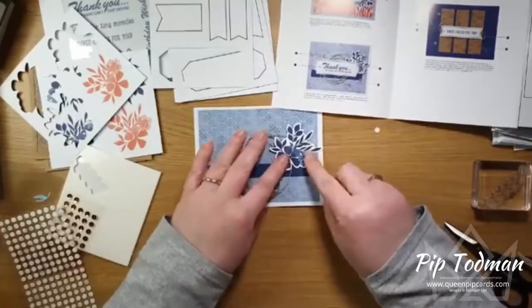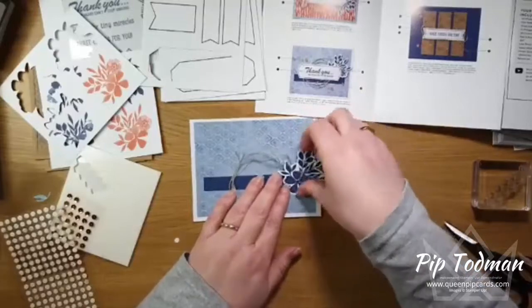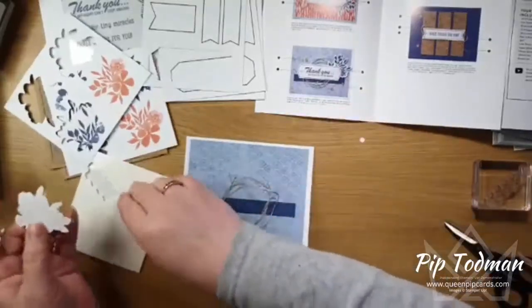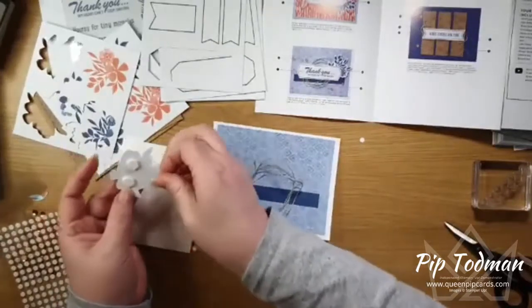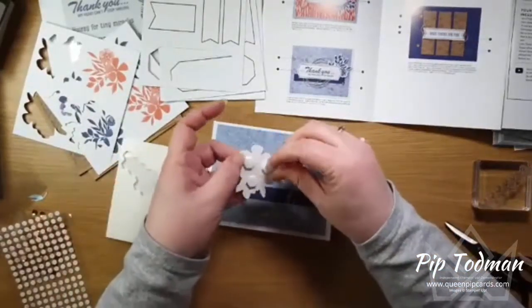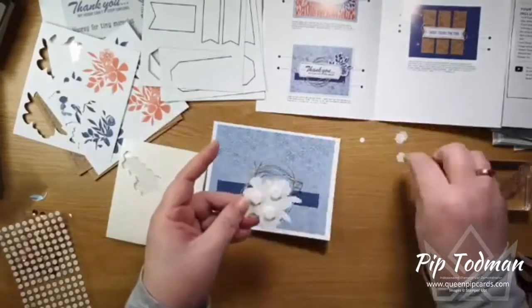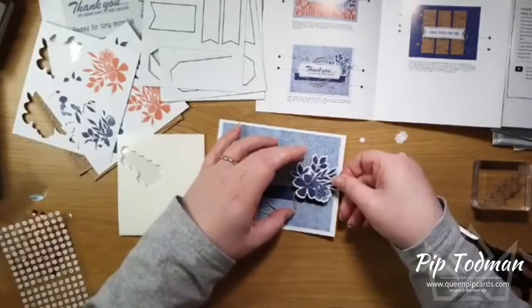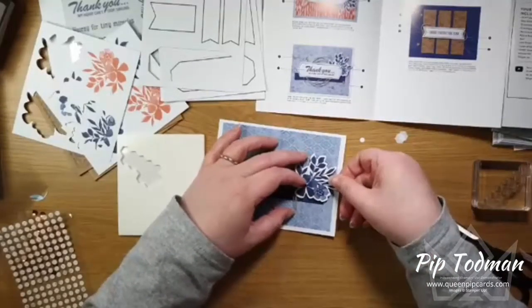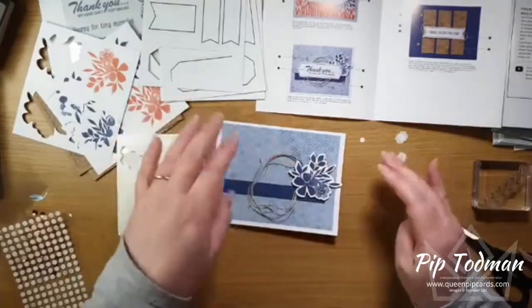And it comes over like this. Yeah, so follow the instruction pictures if you're not sure. And we'll just do that. So we'll pop on a couple of these like this. And you get 100 of these dimensionals in a sheet. So, you know, you've got plenty. So pop this down here. Hang that bit over. Pop that down there. There we go. I think that's right.